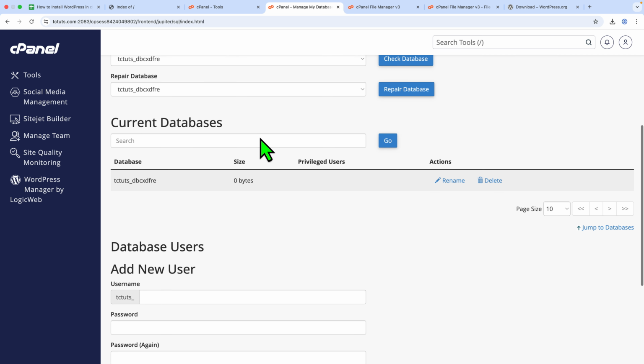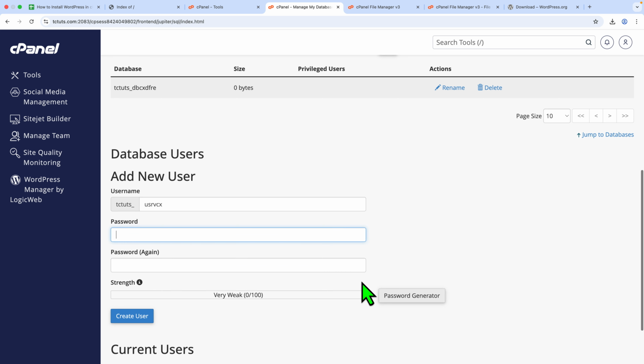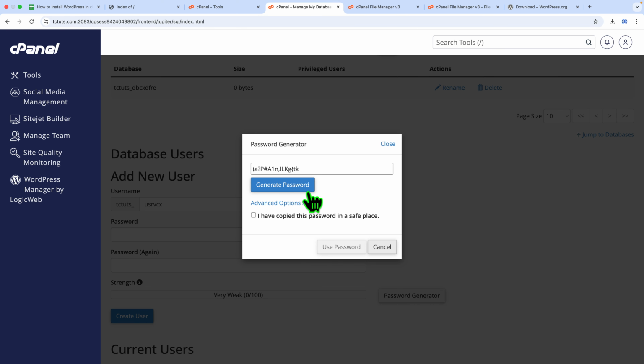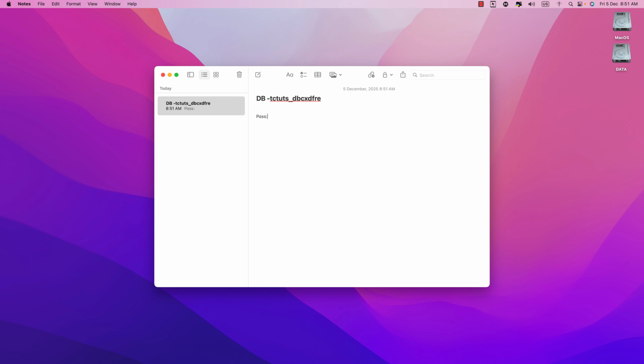Now scroll down and here you can see Database User, Add New User. I'm going to name it something difficult. And here you can see Password. I'm going to generate a password and copy this password, and save the password first.